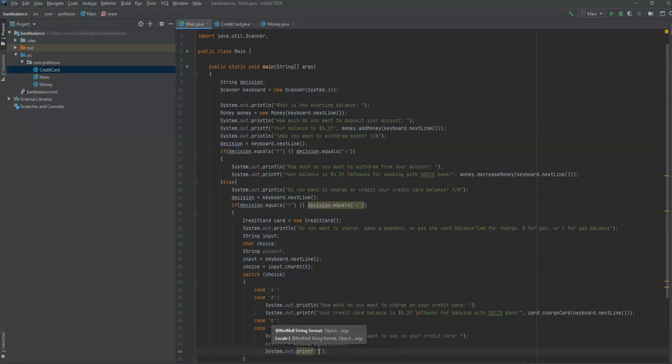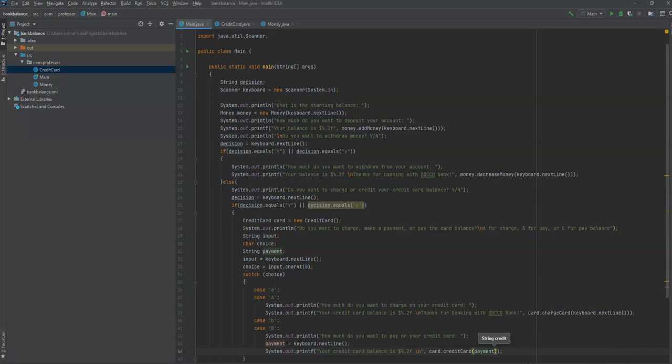That needs to be in parentheses. "Your credit card balance is", and then we'll format this as well, %.2f, and then a new line. And we'll say credit card is equal to payment.